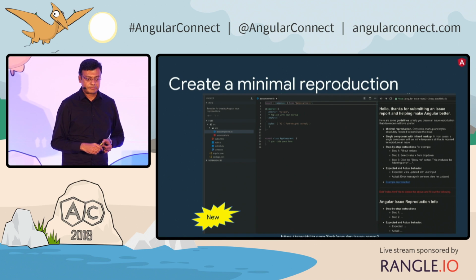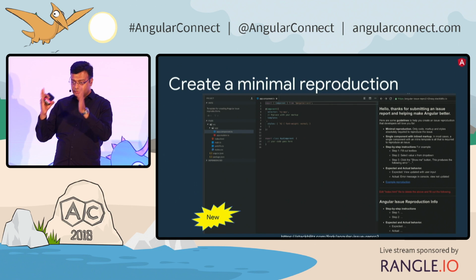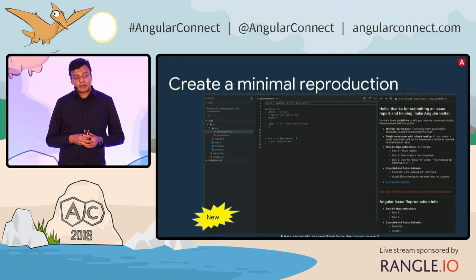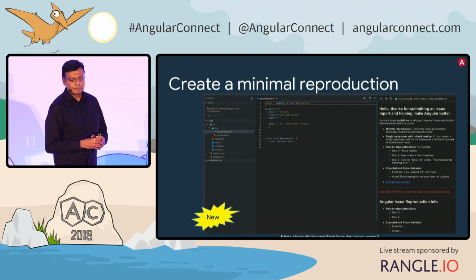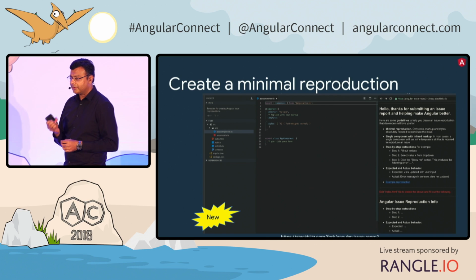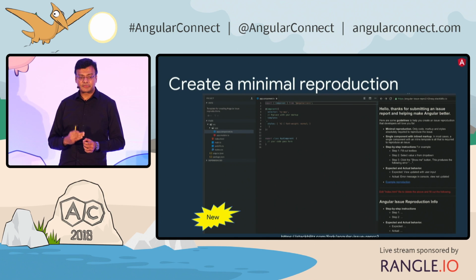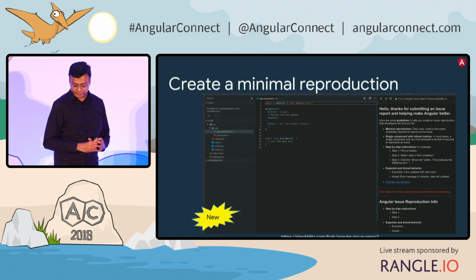The second thing we also ask for is the expected and actual behavior right in the template. So you see your reproduction, and right below it is the actual details of the error. The index.html file also has some general guidance in terms of what constitutes a minimum viable reproduction. That basically means code, markup, and styling absolutely required to reproduce the issue. In other words, every single line of code you provide must be executed to be able to reproduce the issue. That is a minimum viable reproduction.